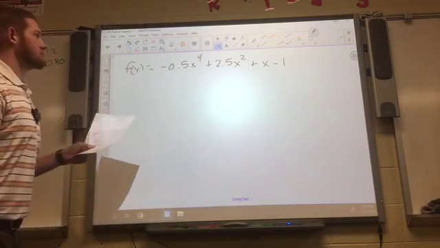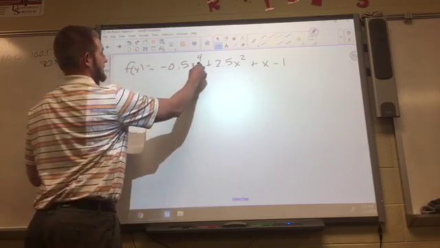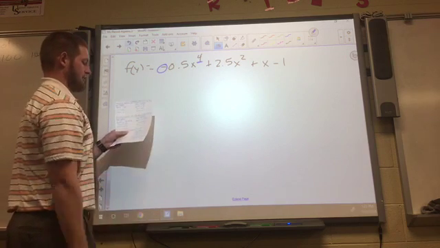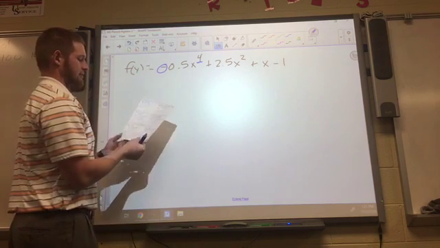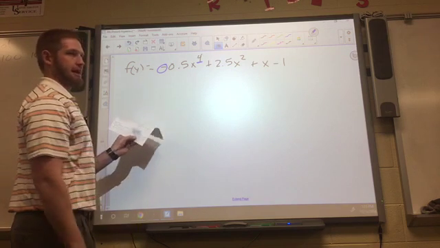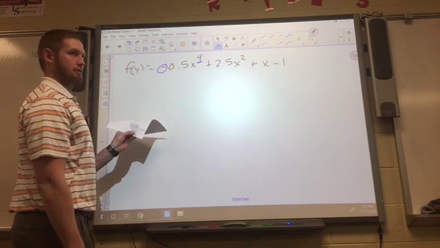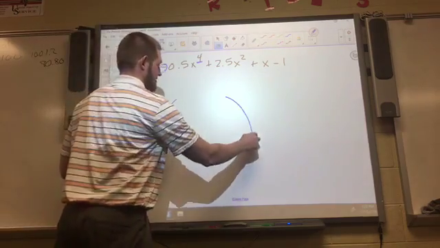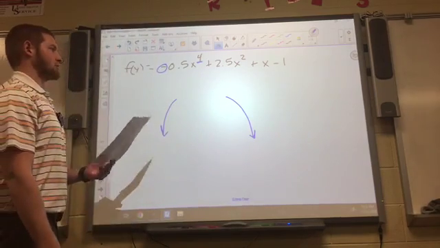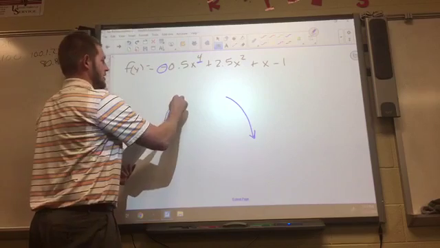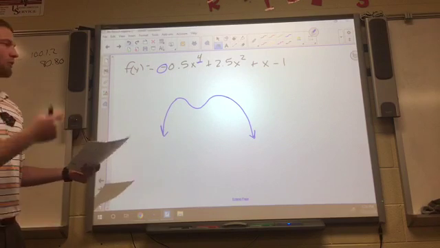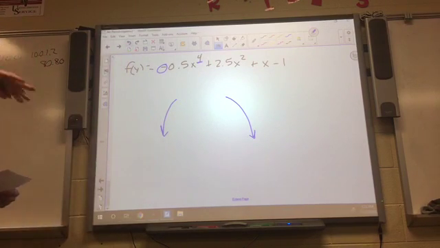So you're looking for your degree. It's even. 4 is an even number. And your leading coefficient is negative. So we're bottom right. So I know that my y goes down on which side? On the left side, yes. And it also goes down on the right side. Also, from the knowledge that we've got over the last couple of days, you do know that it does one of those in the middle, right? We don't know where or what points it does it with, but we do know it goes down and then back up in the middle.